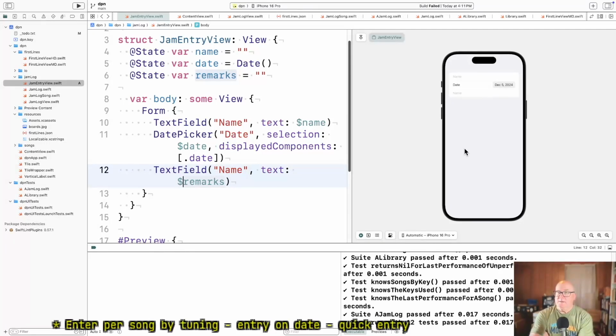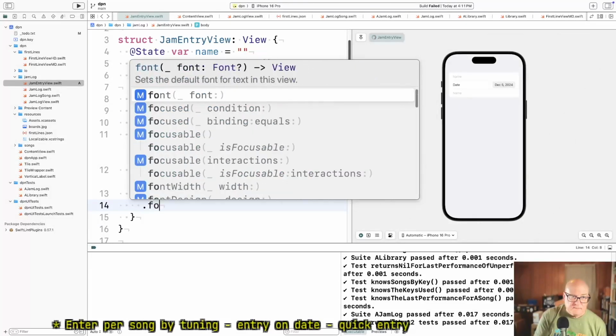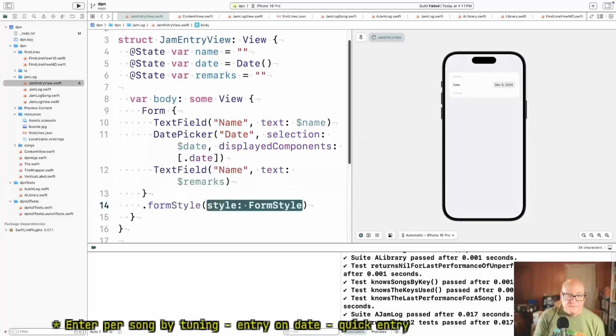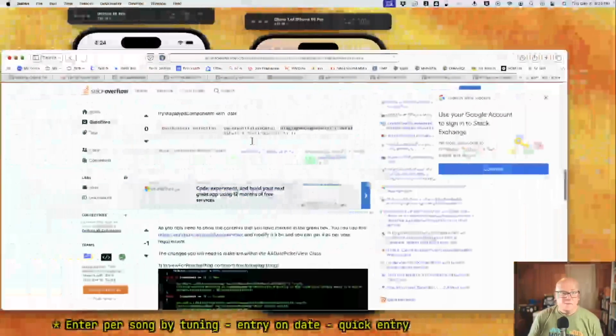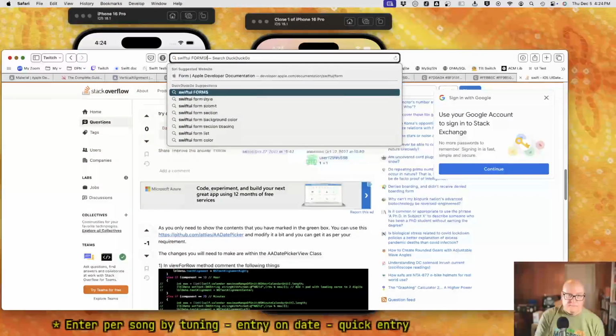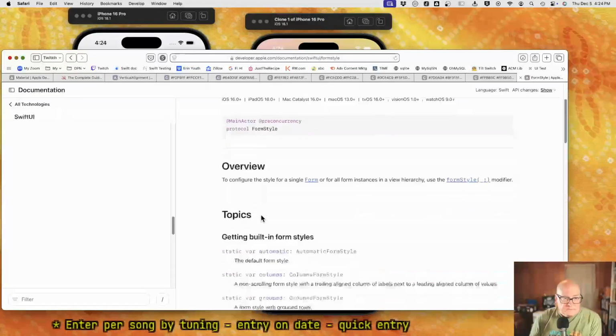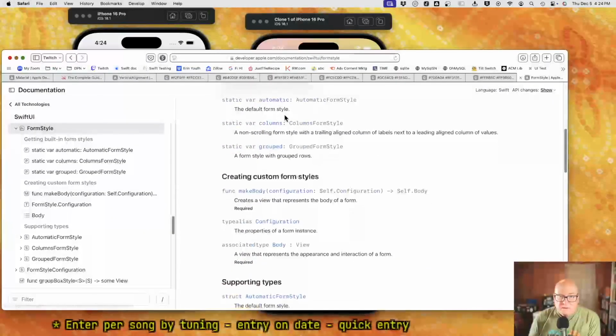Yeah, so now there's a way to show, is it a form style? Yeah, let's go find the form styles. Columns grouped.